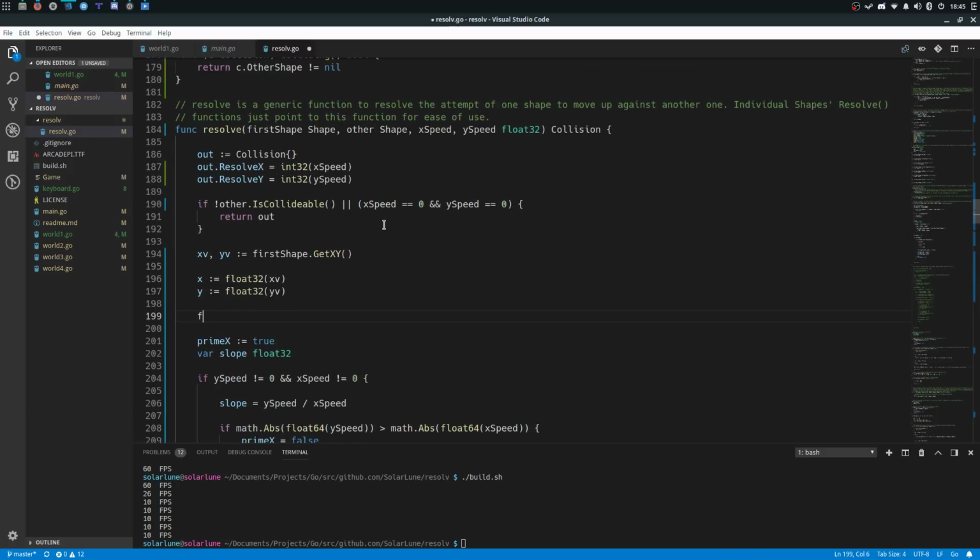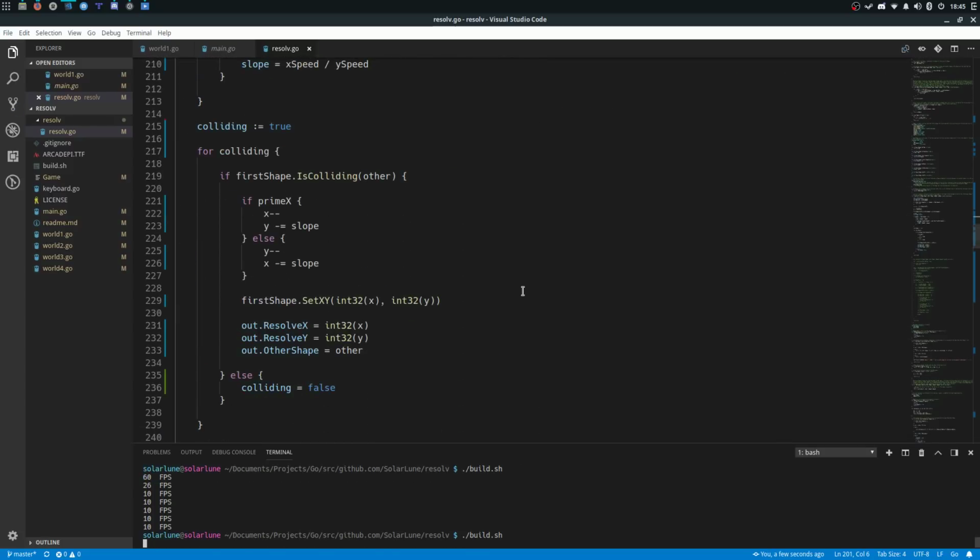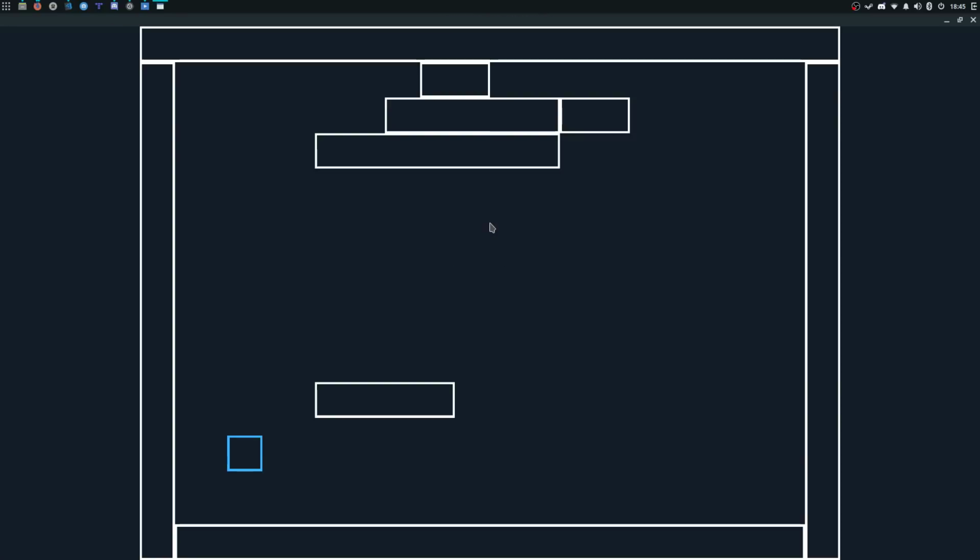I don't know why I didn't do that first. First shape dot set xy, xv plus int32 x speed, yv plus int32 y speed. I think that's what we're looking for.